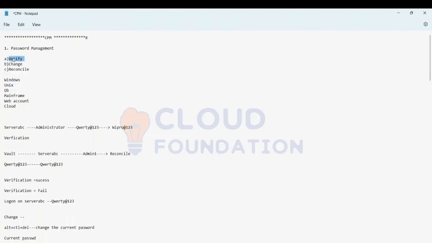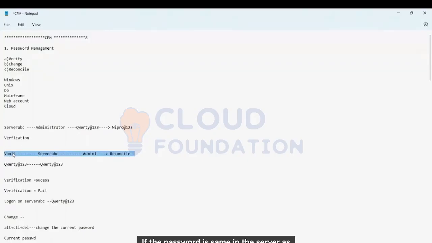The verification is nothing but it will check whether the password in the vault is the same as the password we have in the target machine. So let's say I have onboarded account administrator from server ABC. The password of this administrator is Squatty@123. Now verification will check whether the password in the vault and on server ABC is the same or not.